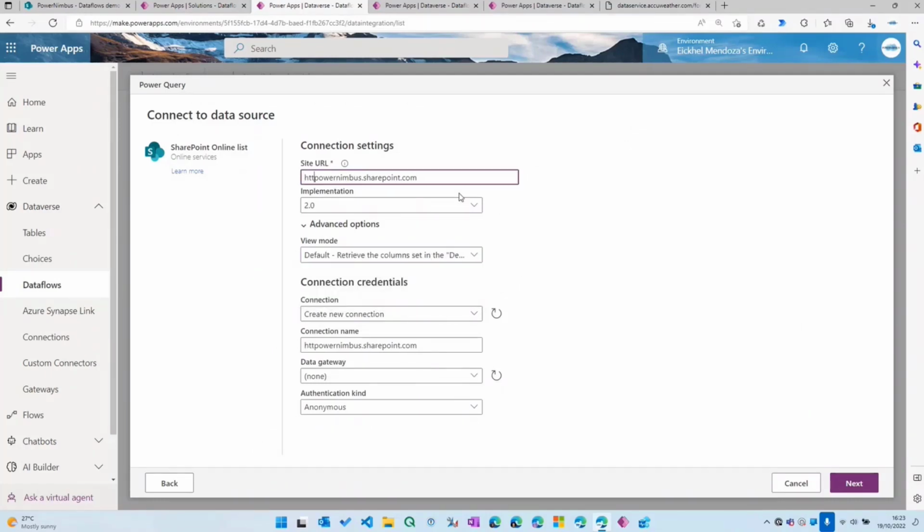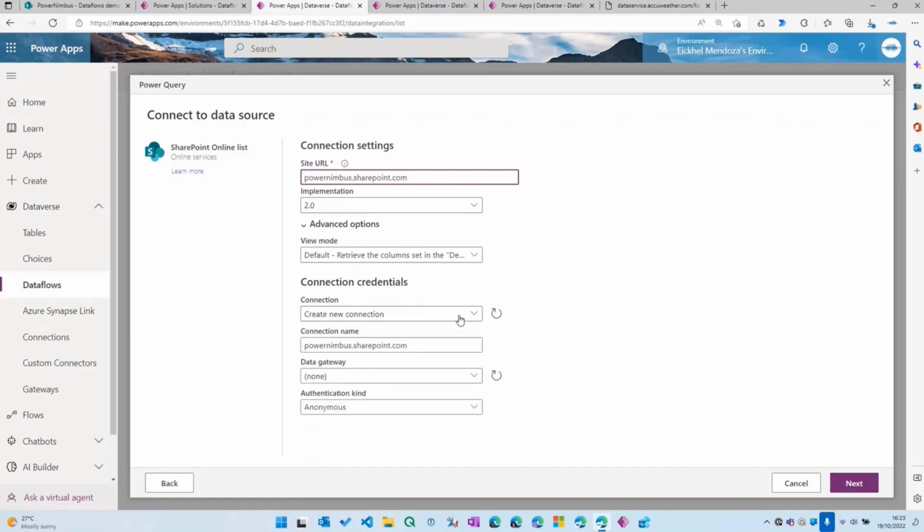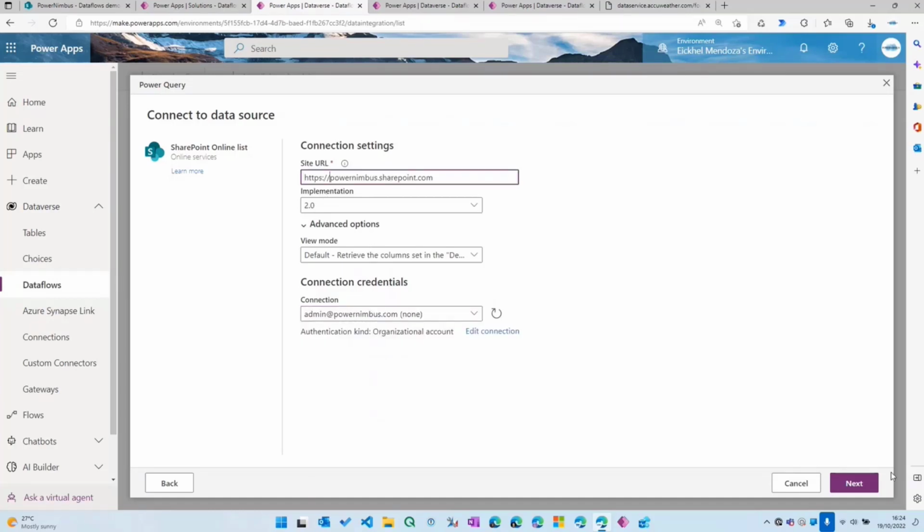Once I put this URL, sorry, I forgot to put it completely, I need to create a connection. I'm going to delete this so you can see. You just simply need to select an existing connection, create a new one, put the name of this connection. If you need to get data from a local server, you will use a data gateway in order to collect that information. And the type of authentication in this case is going to be an Office 365 organizational account. So we click next.